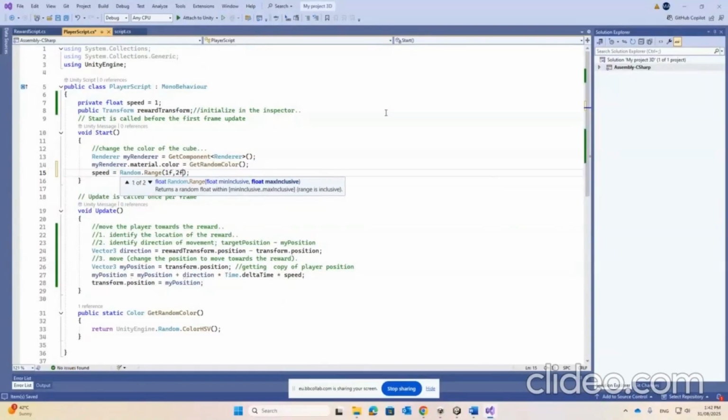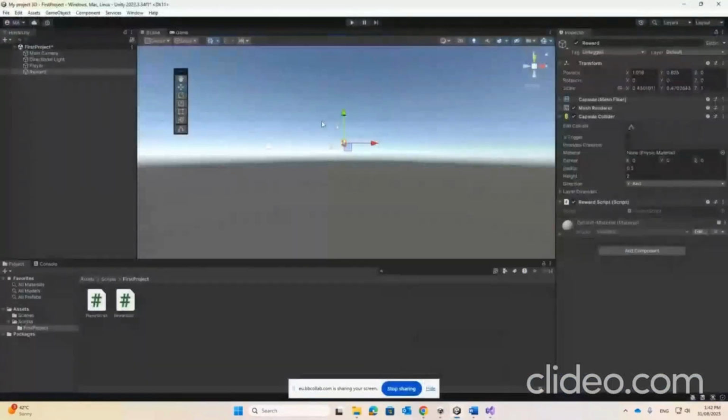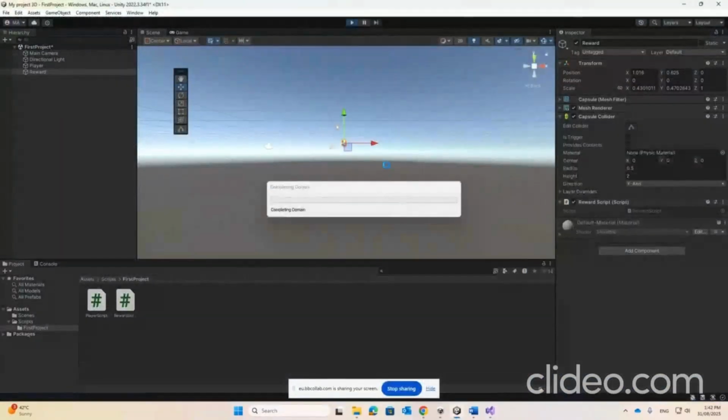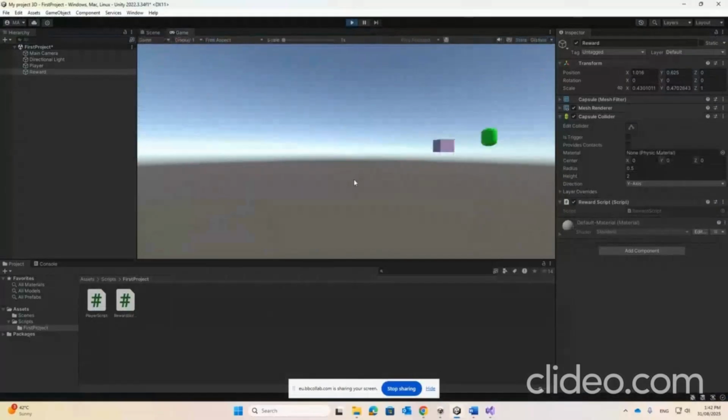Okay, and let me put F to indicate float because speed is float. So now every time you run, the player will be initialized in different speeds. It could be 1, 1.5, 1.3, and so on and so forth. Okay, so if I go back again here and I run, you will see different things going on.